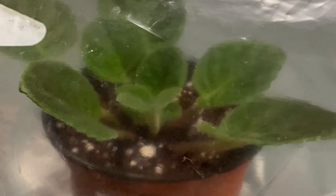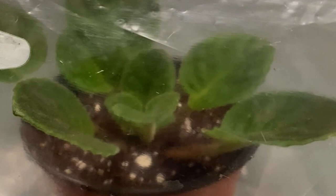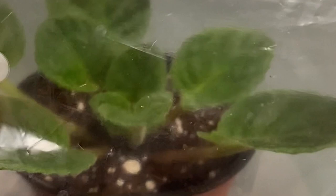So you want to use this process for plants that you get locally, again, at a garden center, or if there's a plant sale at a meeting or something like that, plants that probably didn't get shipped through the mail. If you get them through the mail and they've had to go from one end of the country to the other, give them a couple weeks of rest in a plastic bag, again, in the quarantine room, before you go in and do the disbudding and the radical leaf removal and the repot.